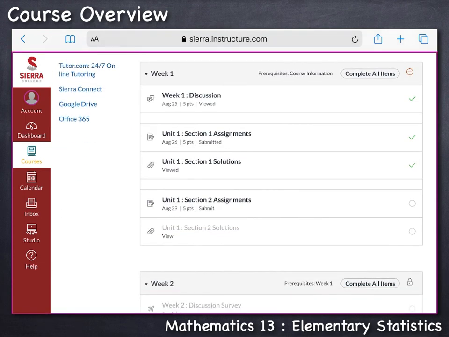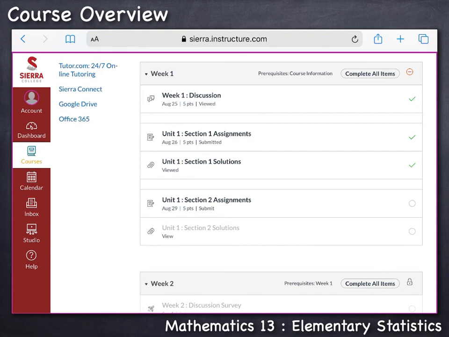So this process, working item by item in the learning module section, is how we'll proceed with the whole rest of the course. You cannot access one item until you've completed all the other items that come before it. So the items that you work on have to be done in sequential order all through the learning modules, week by week. And again, you can check progress with the green check marks to see where you are when you leave Canvas and then come back another day to pick up where you left off.